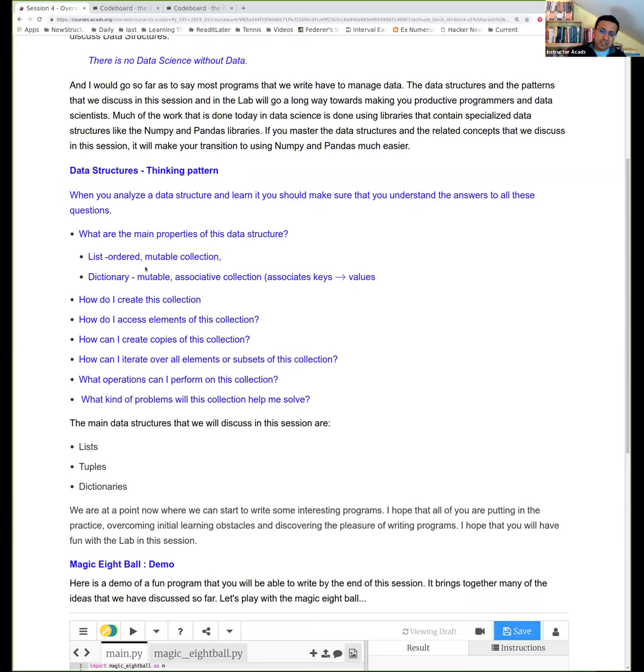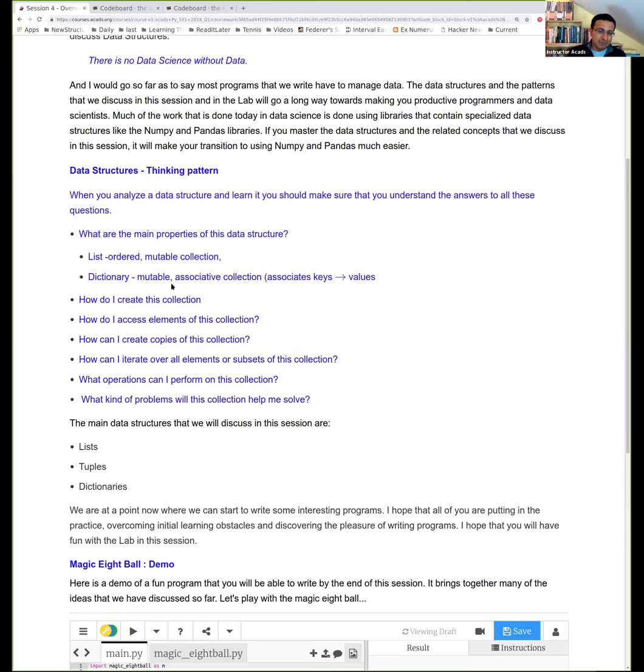For example, a list is an ordered collection. There is a natural notion of order. A dictionary is not an ordered collection, for example, to compare the two. And a list can be changed. So it's mutable, right? And so on, right? So you can add more properties that you associate with a list. And when you look at a dictionary, you see the difference is it's not an ordered collection.